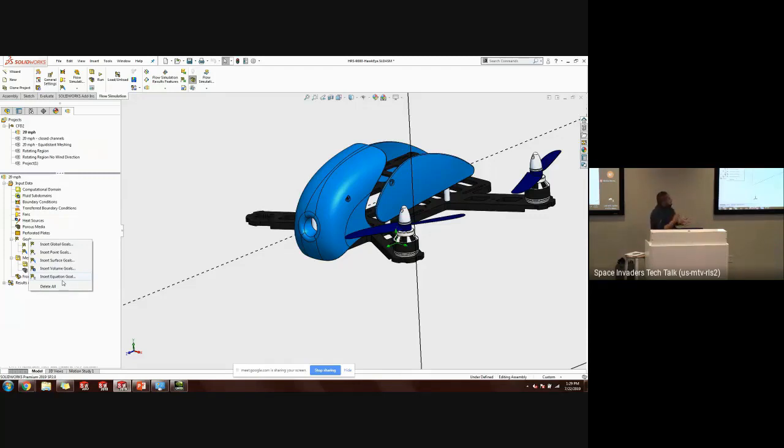But what's really nice about this tool here is we can define an equation goal. So based on these parent level goals that you've created, you can define equation relationships between them. So if you were just looking at a simple pipe where you knew what the inlet flow rate was and what the outlet pressure is, and you want to see what the pressure difference is, you can create an equation to say, give me the pressure drop of the outlet pressure and whatever pressure you get at the inlet, right?